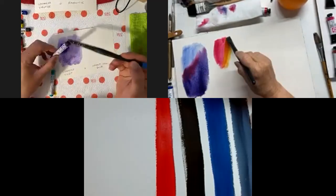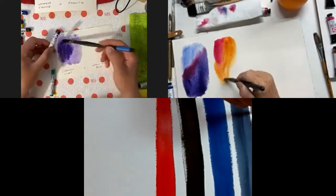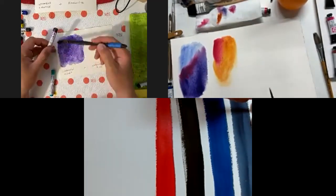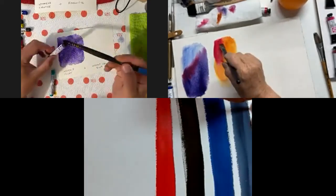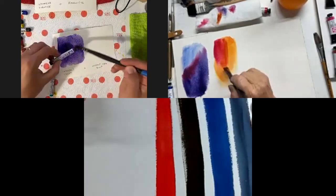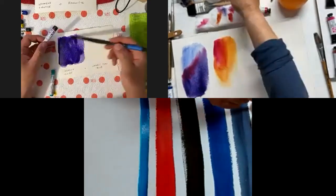Any ideas why they call it lamp black? Wasn't it taken from soot off of lamps? Absolutely. They used to put lamps inside of a tent. The soot would go to the inside of the tent. They take it out, beat it with a broom, collect it, and that's why they call it lamp black. Yeah, you're right.